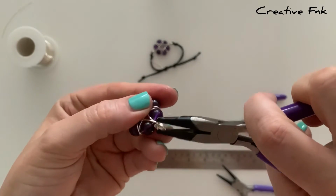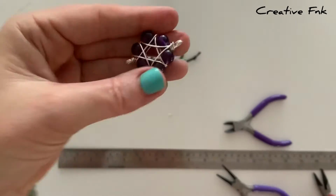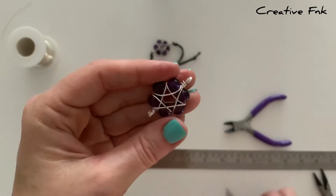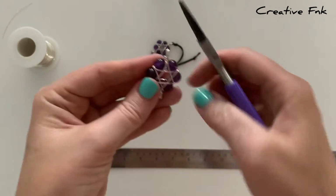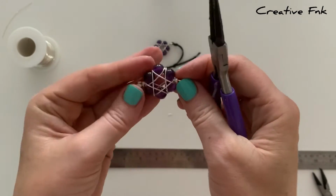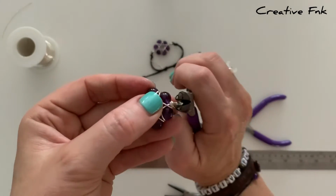By this point you should have a little star that looks sort of like this. You can use your jewellery tools now just to straighten all the wires and straighten up your bails as well. Make sure they're sitting straight and how you like them, one on each side, and that your star's sitting nice and even.